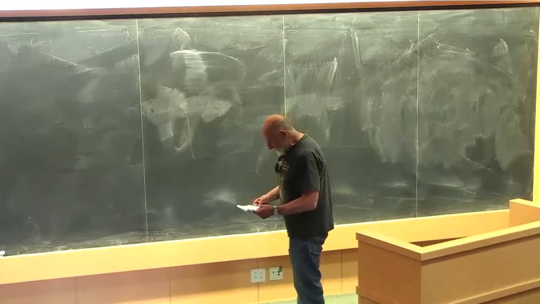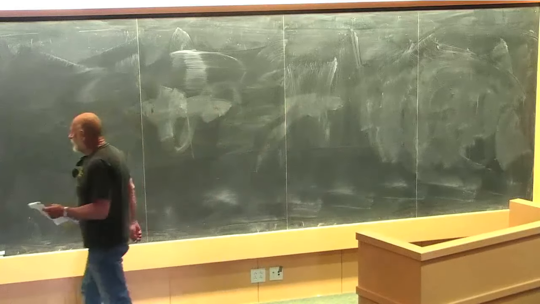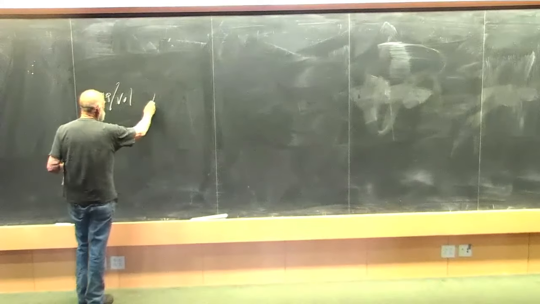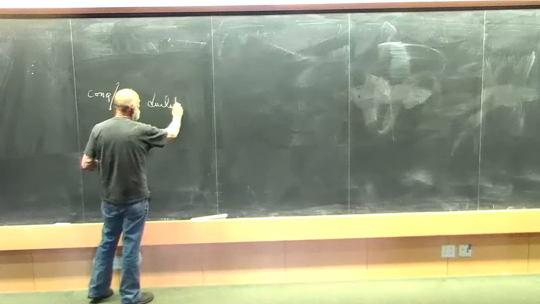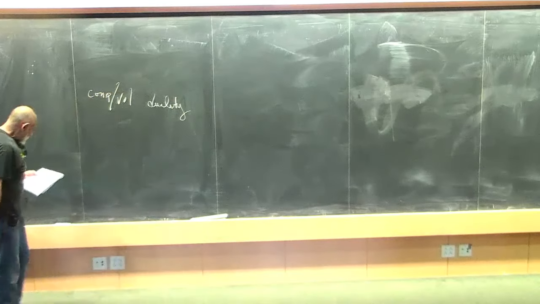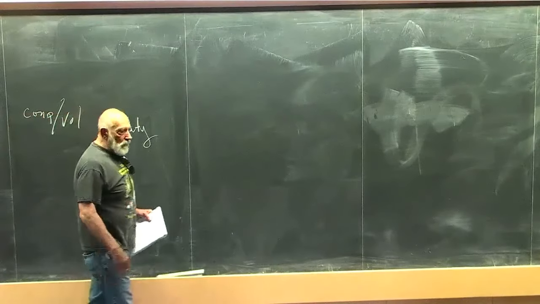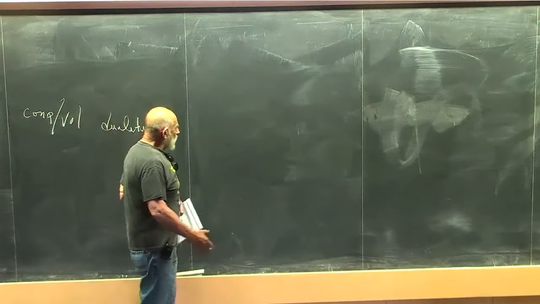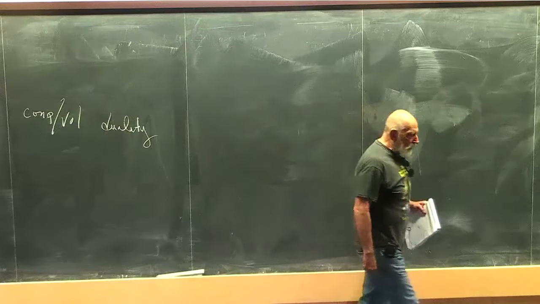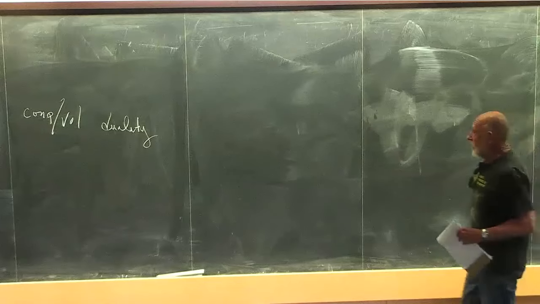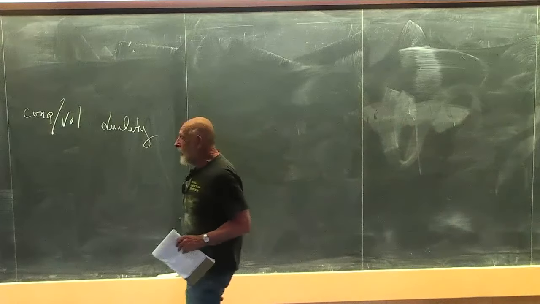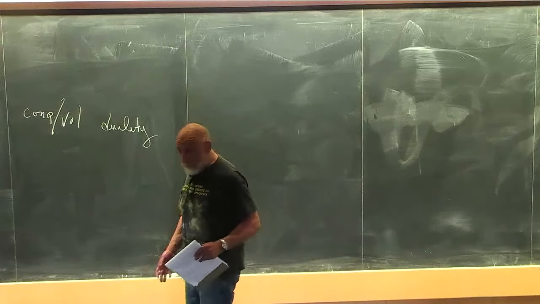Okay, so first of all, I'm going to assume the complexity-volume duality. I talked about that the last time I was here. Some of you may not have been here, so I'll describe it a little bit. What it has to do with is the growth of Einstein-Rosen bridges. If we believe that entangled black holes are connected by bridges, these bridges grow with time, and they grow with time in a particular way. They grow linearly with time, classically.